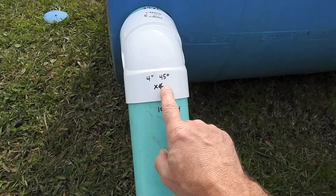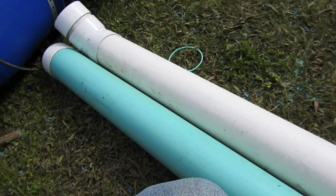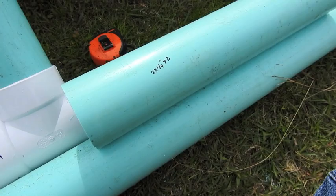I've got two 27 inch PVC that run through the barrel. There are four of these 10 and a quarter. The two front with the 45s already attached, they're 38 inches long. These center sections, 23 and a quarter, there's two of those. And in the back, 237 inches.